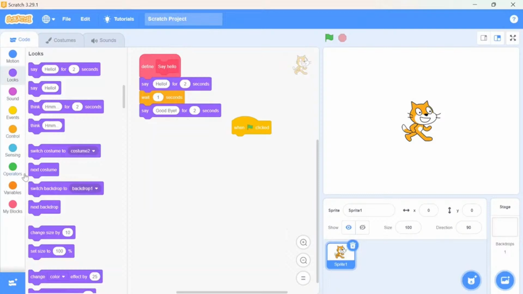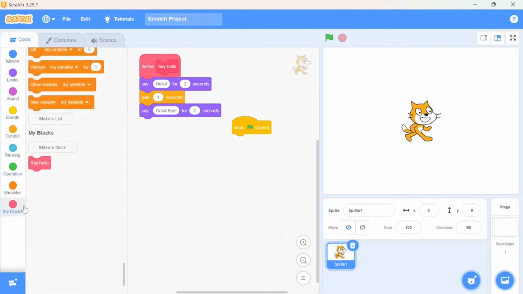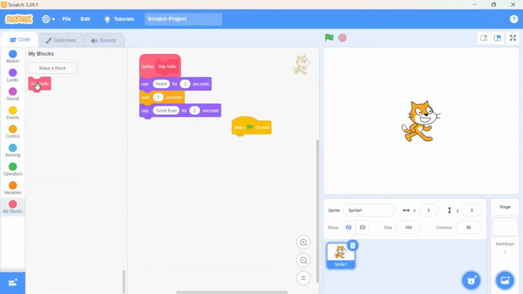But now I'm going back to my blocks, and here I'm using this say hello block which defines all the blocks present under this define say hello block. Now I'm clicking again on the green flag, and you will see what will happen. You will see the same action is called by say hello, which is done by these 3 blocks.